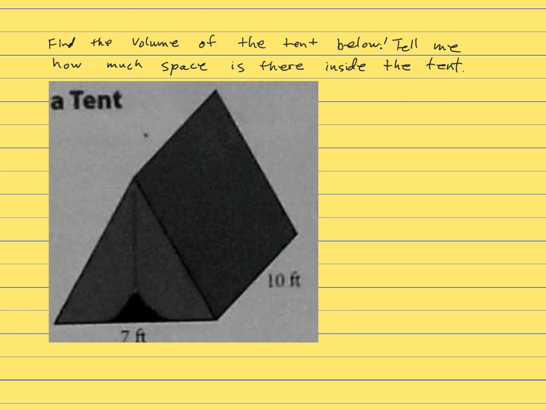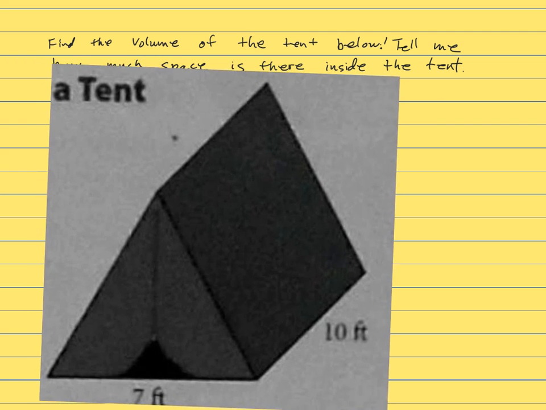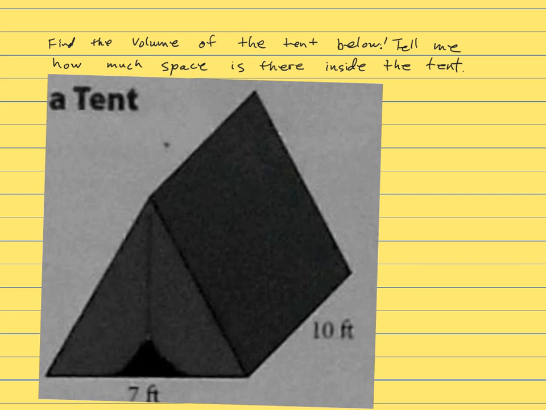So our next problem involves finding the volume of this tent here. You'll notice that the volume of the tent really needs to have a base and then its height, and there's supposed to be 3 variables here. What we notice we're missing is the height of our triangle, because the area of a triangle is going to be the base times the height, and then we divide it by 2. And we don't know what the height of our triangle is.